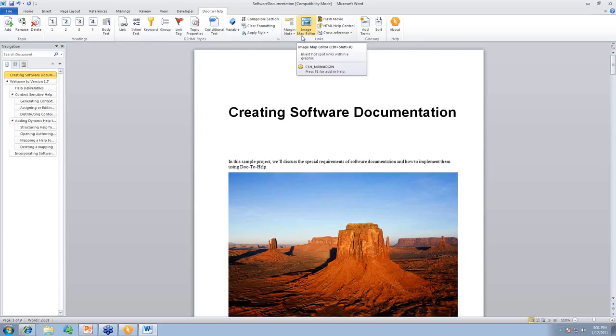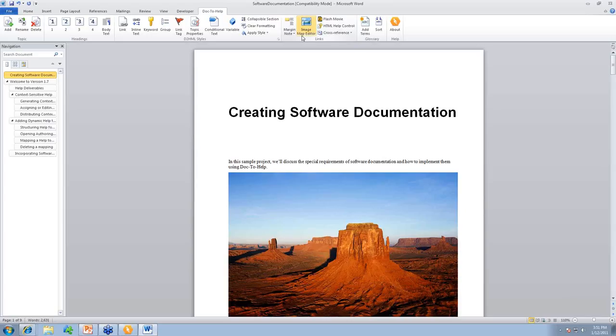There are a lot of different things that you could do with this Doc2Help toolbar that adds on to Word. But again, all of your content is still in Word. And so this isn't us forcing you to use the built-in editor. This is just empowering you, allowing you to use Word and to enhance the content that you already have, to help you use the content that you already have. And then also, as I had mentioned before, not fundamentally change that content in order to allow you to create as many different versions of it, as many different outputs as you need.